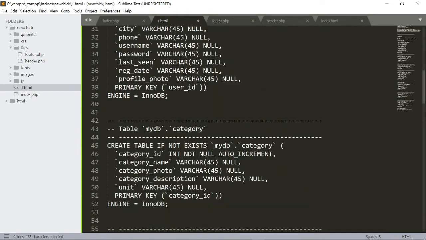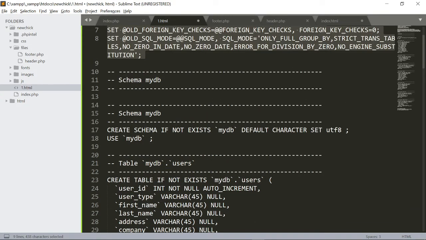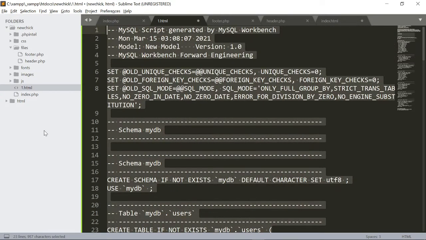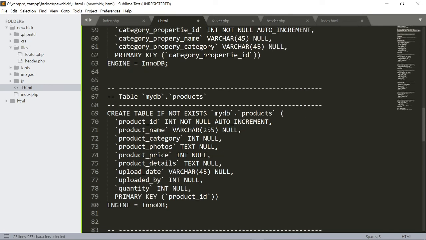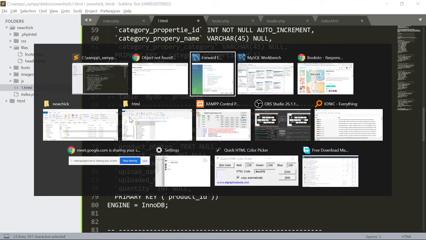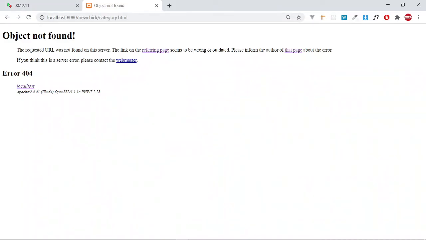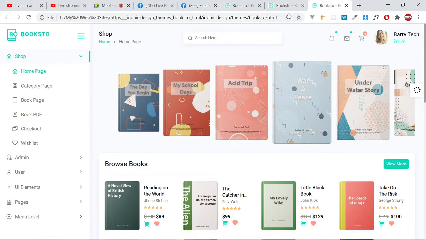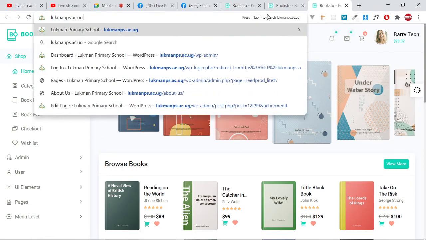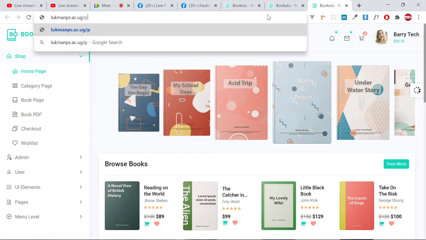So this is the SQL that I've created from our tables. I'm going to go ahead and paste this SQL in our XAMPP so that we can create our database. So simply go to localhost. Localhost slash phpMyAdmin. Oh, this is not localhost.